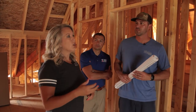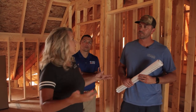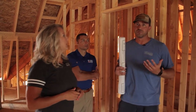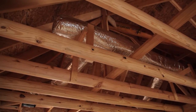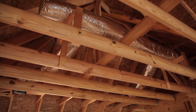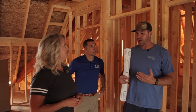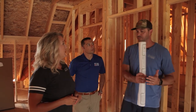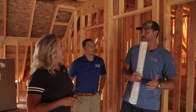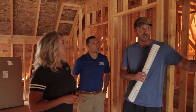Does it take longer to put in the system? Does that delay construction, or is that not make a difference? No, actually we're finding that there are no differences in terms of construction time. And where the real benefit is, is the upfront tax savings, the rebates that you're getting. So if you're a buyer, when you take into consideration those rebates, the difference between a high performing electric or gas system versus that geothermal, it may actually pay for itself quicker than even what Eric had mentioned before.